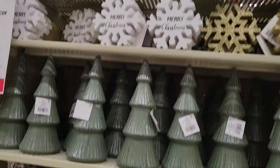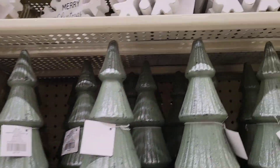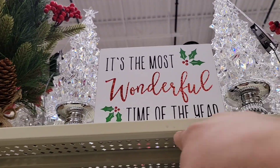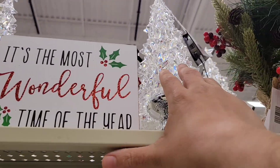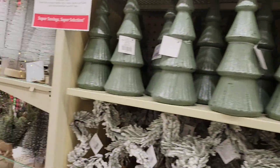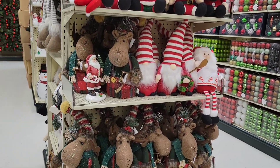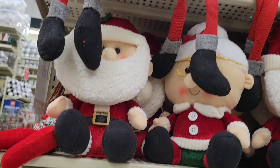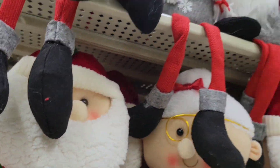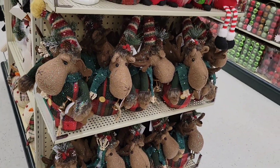So here you got your little bathroom stuff decor — pretty cool stuff, you know, Merry Christmas. I like that. I like this too. These Christmas trees are absolutely cool. Coming over here you've got cute little animal decorations, like Santa Claus, little gnomes kind of looking things, and little reindeers. I like that, it's cool.